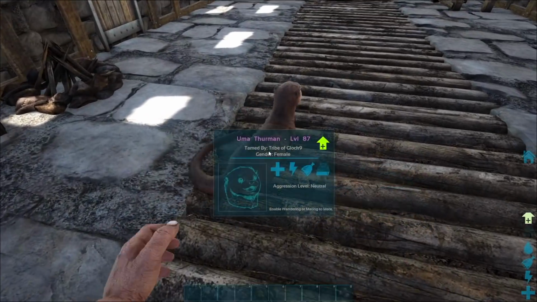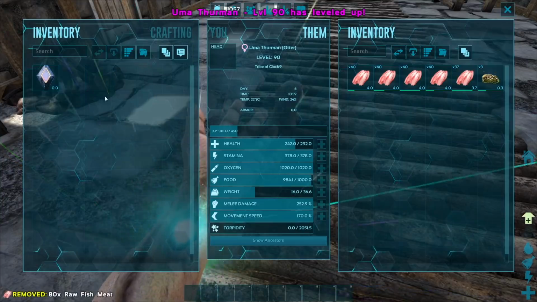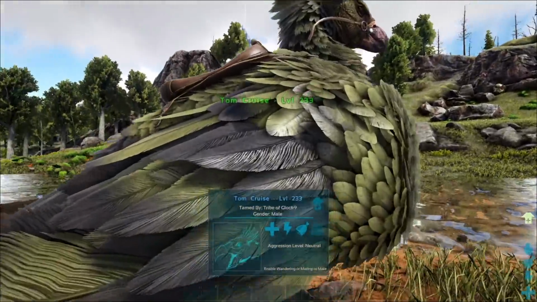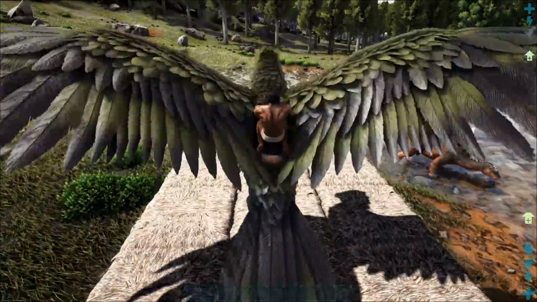Alright, Uma, you're chilling here. Put all these levels into health, and let's give her some more fish so she's got plenty of food. We don't gotta worry about that. Let's get Tom Cruise up on the rooftop. He should be fairly safe up here.